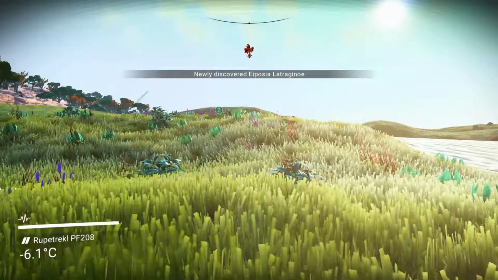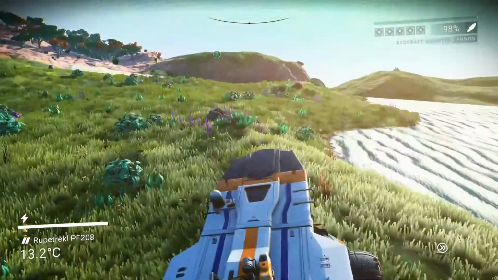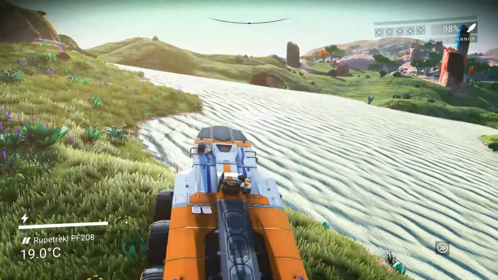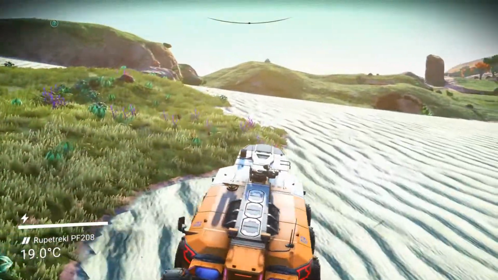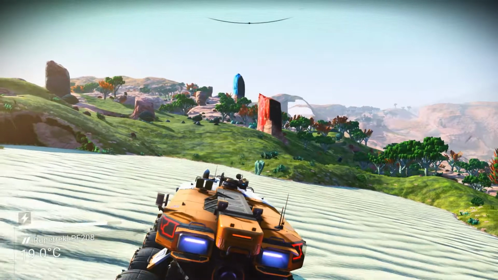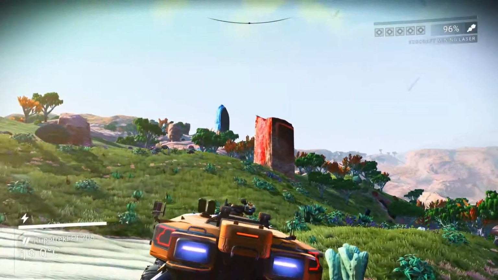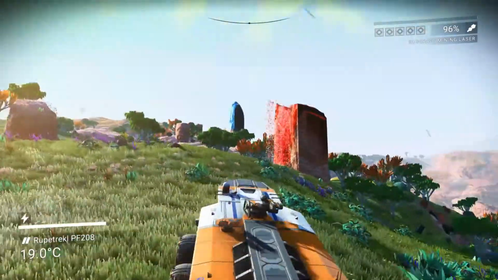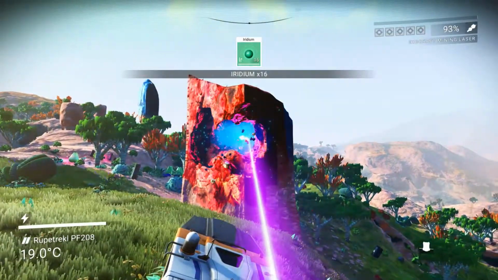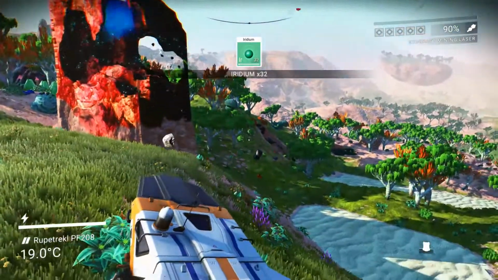Alright, let's get back to where we were going. Where's that little one? Come on guys, out of the way. There you go. Let's go over here, I can see it. Oh, it's some iridium. I want the iridium. Oh, there's a word there as well. See? Word there.